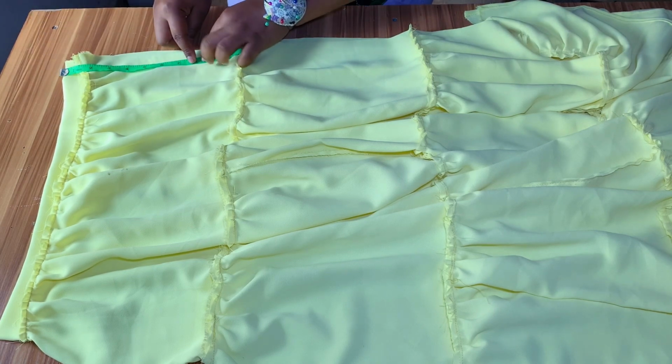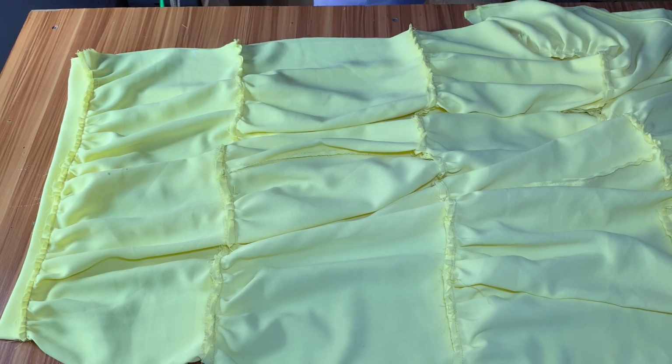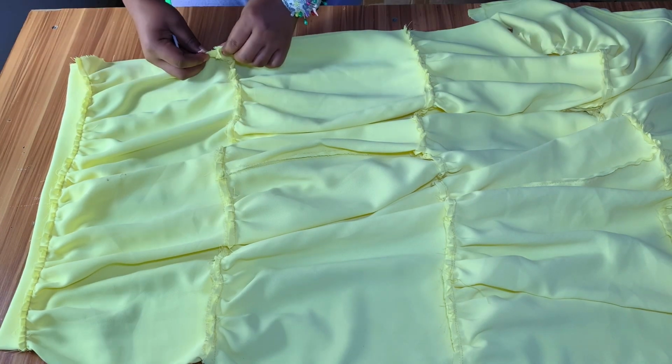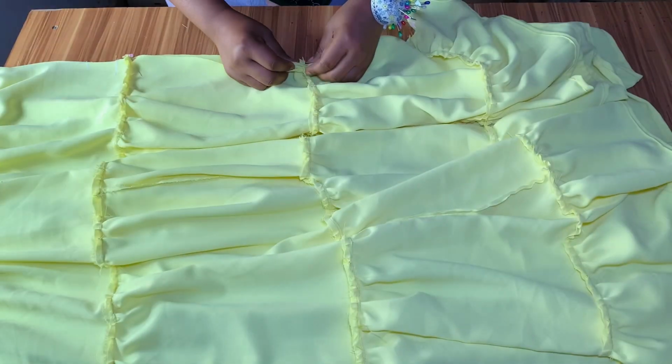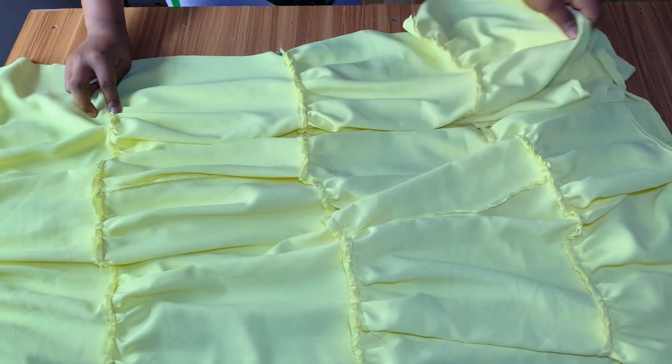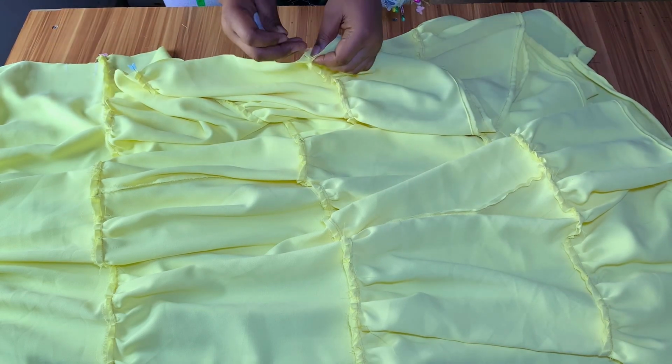The next thing I want to do is to fold my skirt into 2. So I'll place my tape on the waistline and mark 10 inches downward. That is where I want to sew my zip on. So from there, I'll just go ahead and pin each point like this, meeting each other. Where you sew is the part where you join. Make sure they are meeting each other. I'll go ahead and pin it like this.